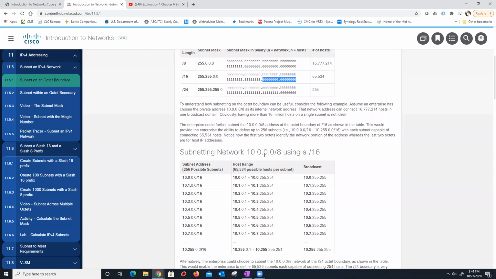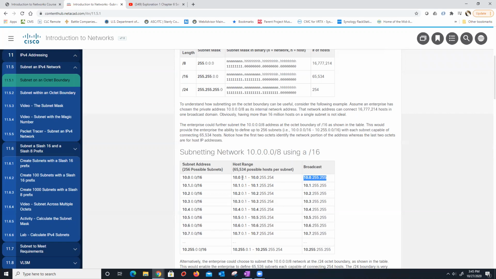All right. So when we look at creating subnets on an octet boundary, we can actually use, for instance, a /8 or the 10.0.0.0 network, and we're going to say we're going to go all the way out and borrow 8 bits. Now, using my method, what you will notice here is that if you borrow 8 bits, you have borrowed this number of bits, and you will notice that the variable in the second octet is 1, but there's no variable in the third and there's no variable in the fourth octet because you've only borrowed 8 bits. For this reason, the subnets are 10.0.0.1 to 10.0.255.255 right here.